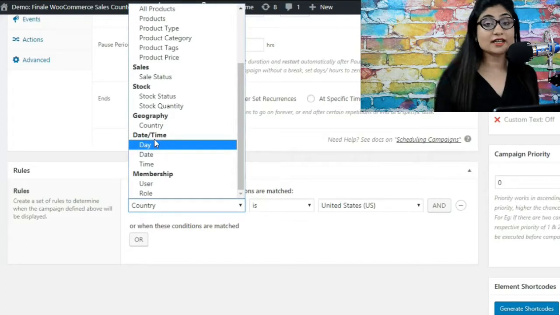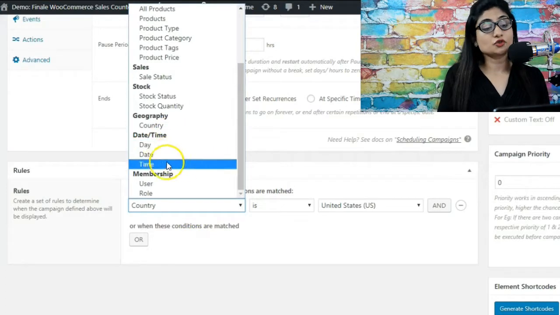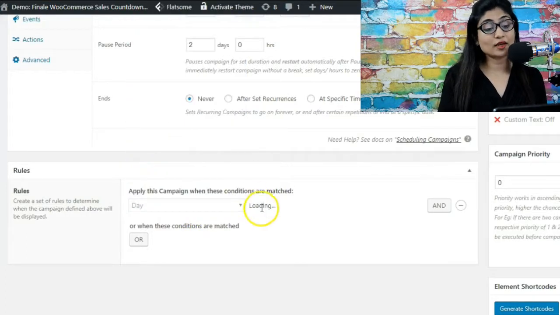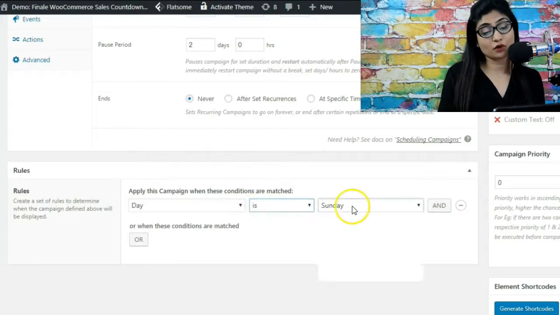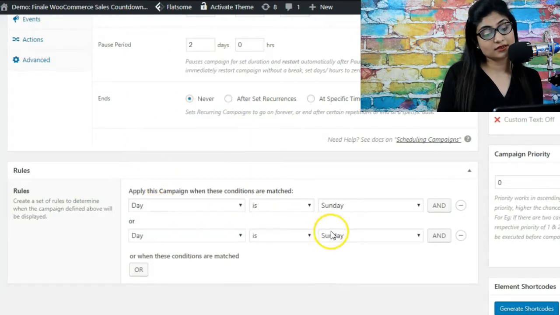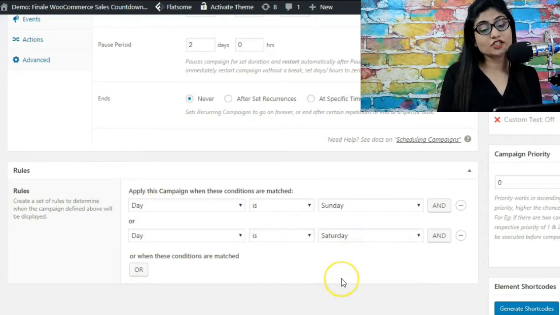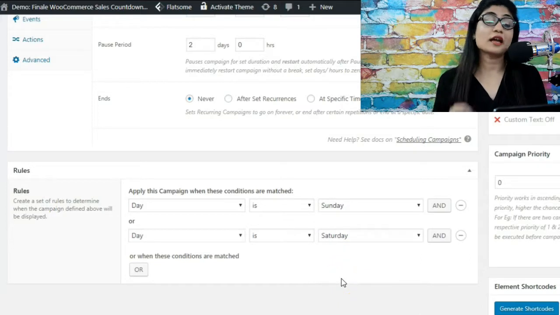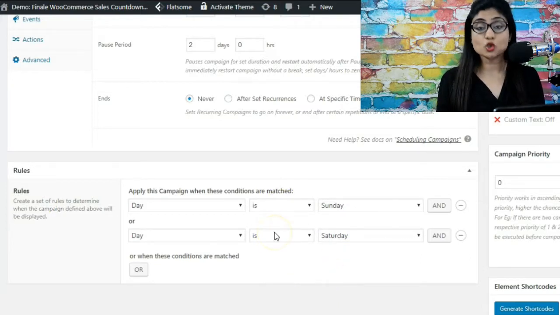The next option is date time. So date time, well, you can say when maybe you're running a weekend special offer. So when the day is Sunday or when the day is Saturday, right? So what you're essentially doing is you're running a weekend special offer, and when any of these two conditions hold true, which is when the day is Sunday or Saturday, you want the campaign to run, right?